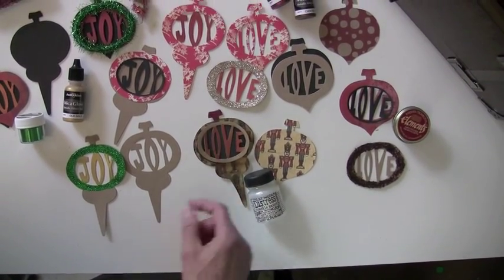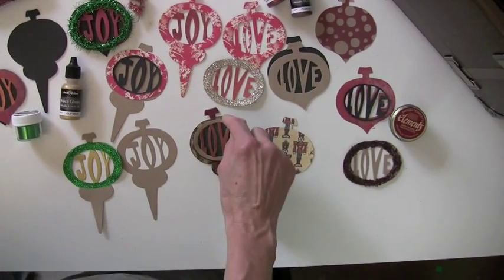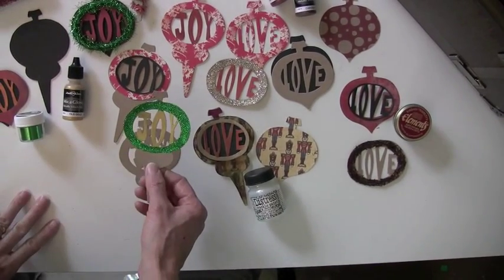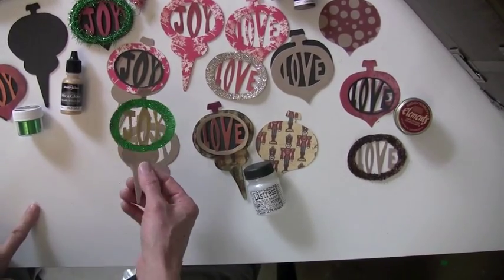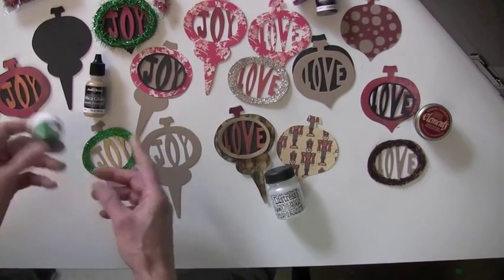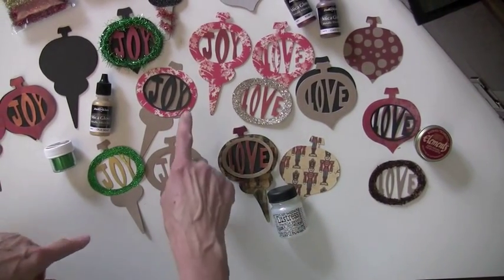And as Tim's video shows, he has ribbon around the top of the ornament, and then you can tuck a piece of wire in, which I didn't have time to do either for you. Glitter's really fun. Just paint it with your finger and then sprinkle it with glitter. We have Maya Road. Maya Road has a fabulous black and red, plus this green, so they have some great holiday colors. Not to mention, you know, teal and blue and all.